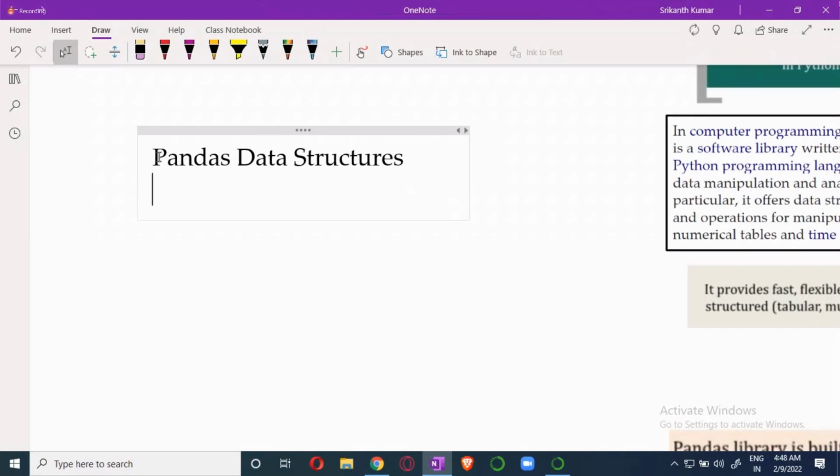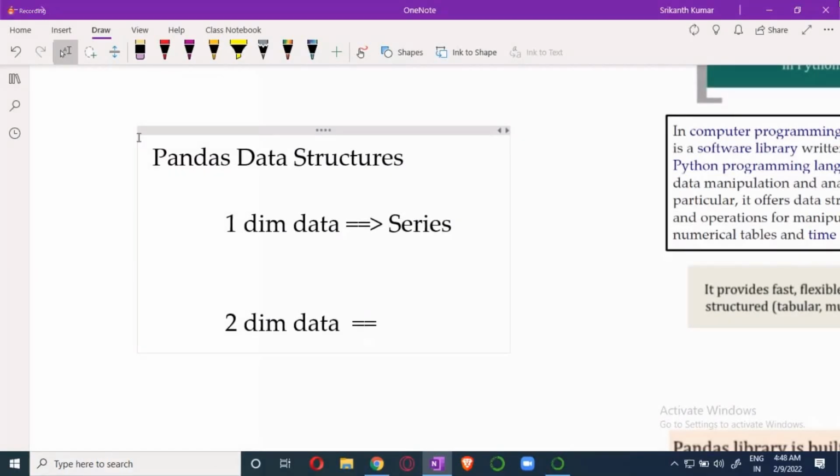Pandas data structures, there will be two types. One is called the data structure which holds one-dimensional data, one-dim data. This is called a Series. Now there is a data structure which holds two-dimensional data. It is called a DataFrame.